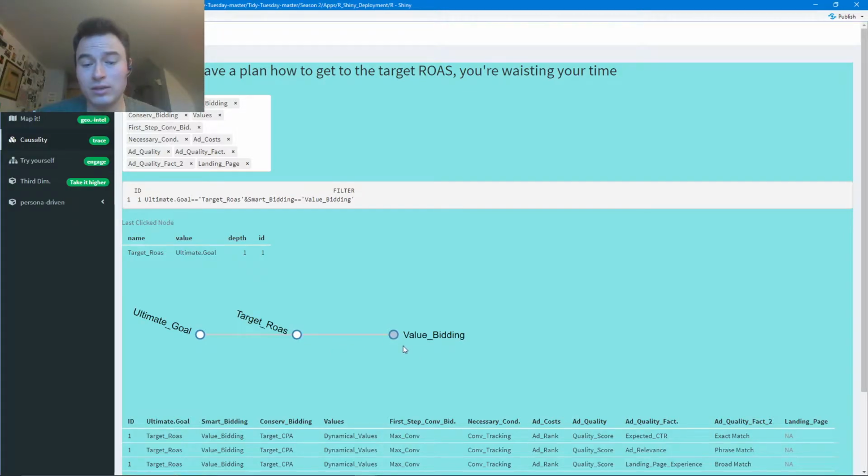Before that comes value bidding. Value bidding is basically that you want to promote better selling products, meaning that maybe you have different prices in your product portfolio as a business, and some prices are higher than others, but the products with the lower prices sell more.